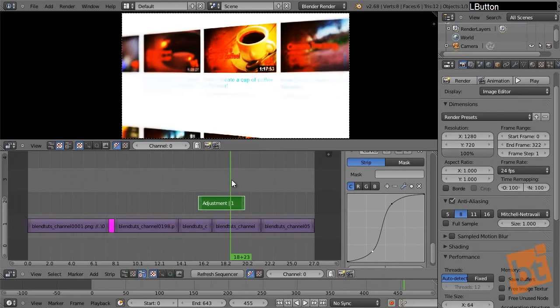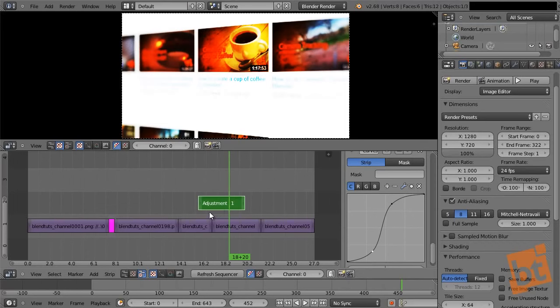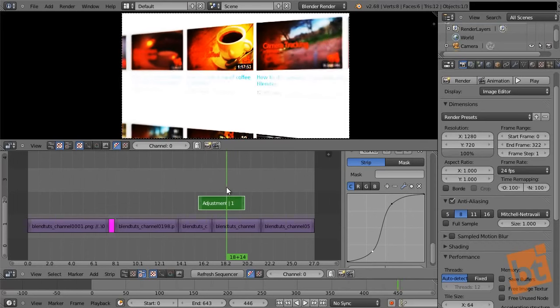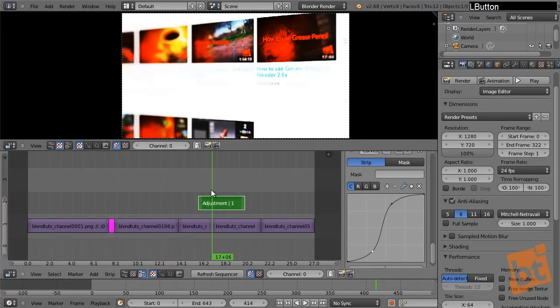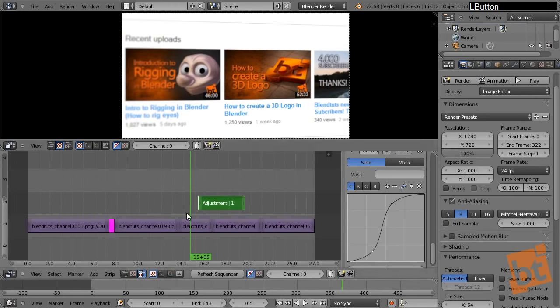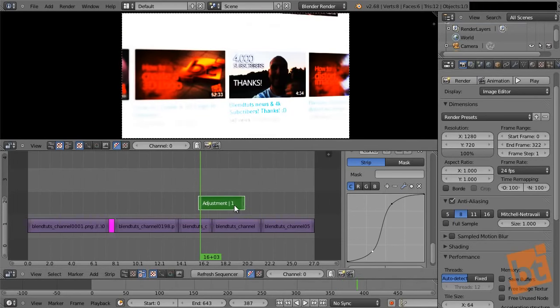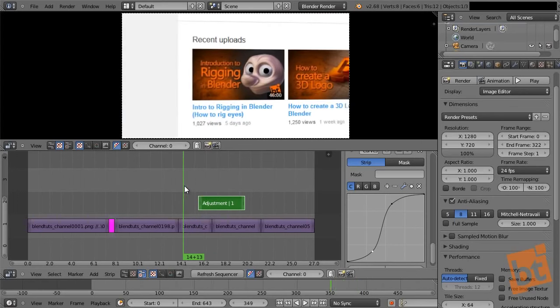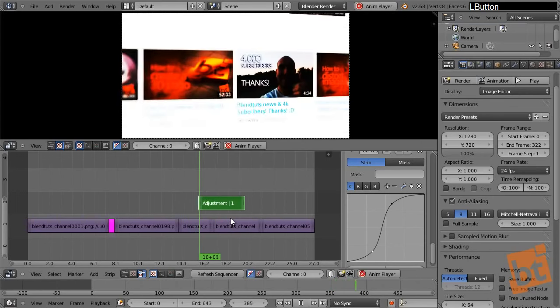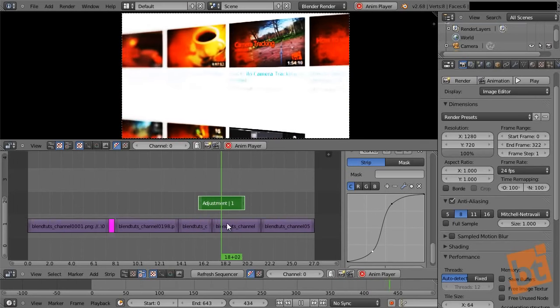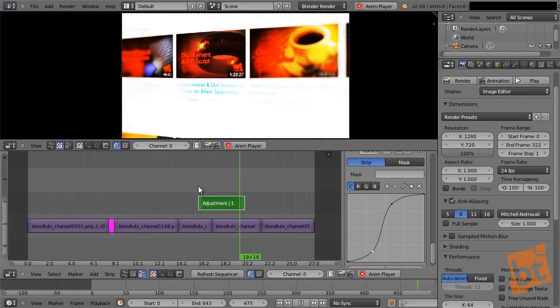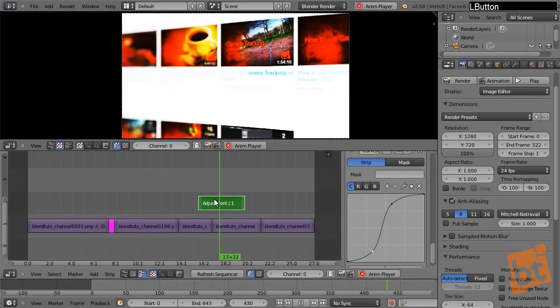And as you can see, here we have more contrast in all the strips that are below it. So as you can see, the same strip here is normal, but after we pass under the adjustment layer, it becomes with a lot of contrast. So this is a very nice way to apply a color correction to a lot of videos, to a lot of strips at the same time.